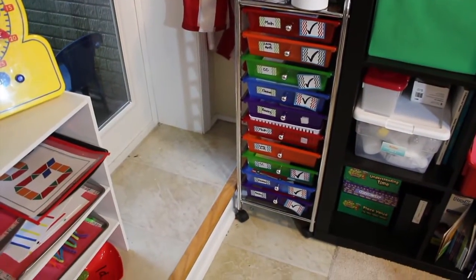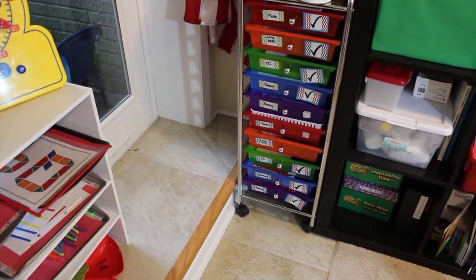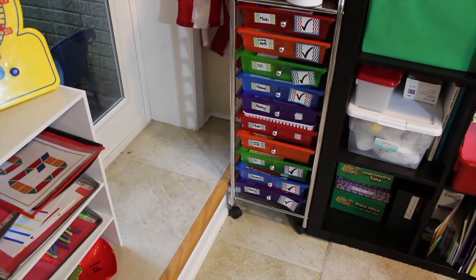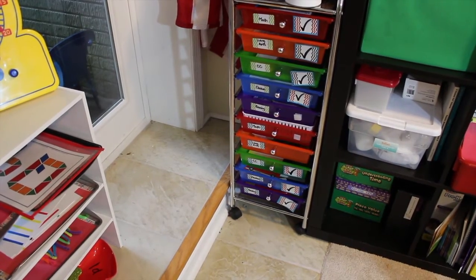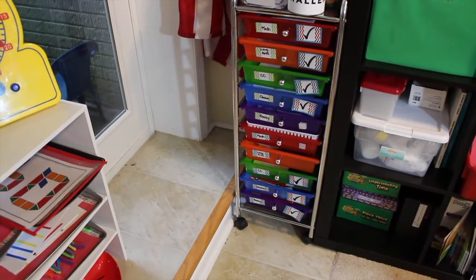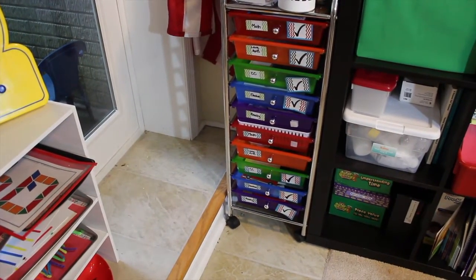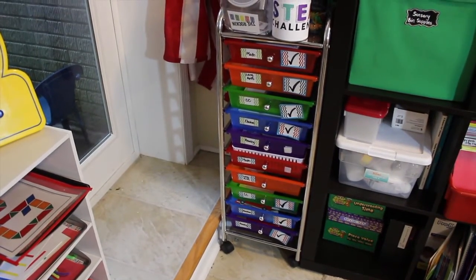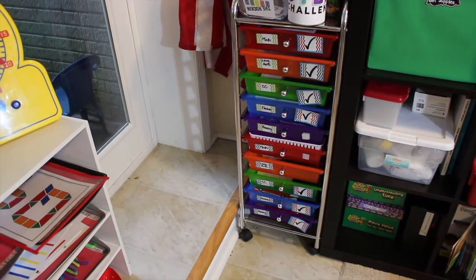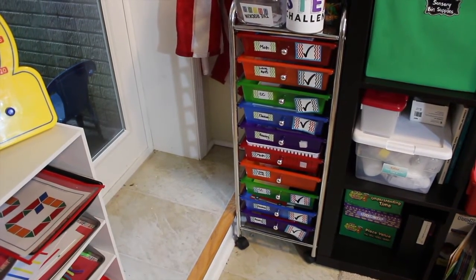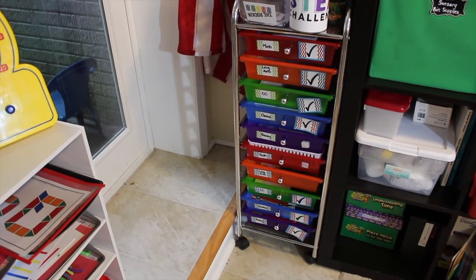So guys, that's it for my four-year-old's work boxes for this next two-week segment. I hope you guys saw my previous video with my work box activities for my seven-year-old. I probably referred to my seven-year-old as a six-year-old in that video because he just turned seven a few days ago. So my mind is still trying to adjust. So I hope you guys enjoyed our video. If you have any questions, comments, definitely leave them in the comment section below. Have a great week. Bye-bye.